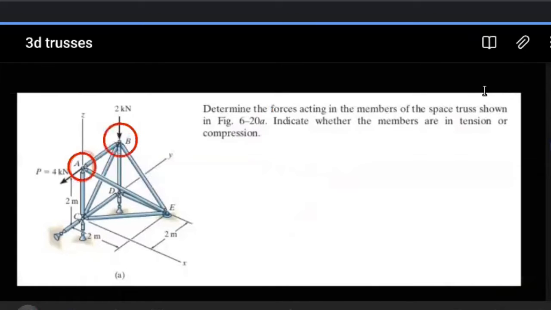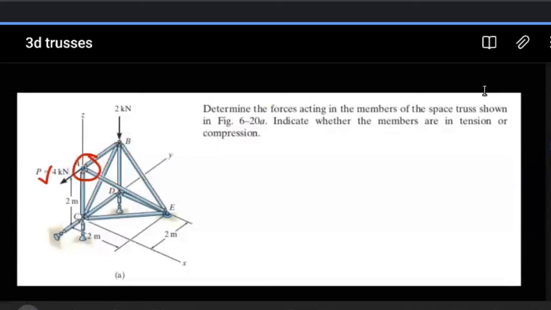If you look at the joint at A here, you quickly notice that at A, we have one given force, the force P, but we have 1, 2, 3 unknowns. But if you compare it with joint B, what do we see? We have one known force, that 2 kilonewton. But how many unknowns? 1, 2, 3, 4 unknowns. So clearly between the two, we'll favor joint A. So let's start with joint A.